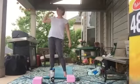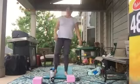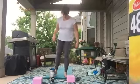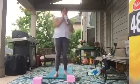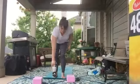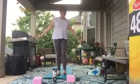When you arrive there, you can step it out, shake it out. Remembering you can, of course, take water anytime that you need as we move through our postures. When you're ready, we'll meet in mountain.